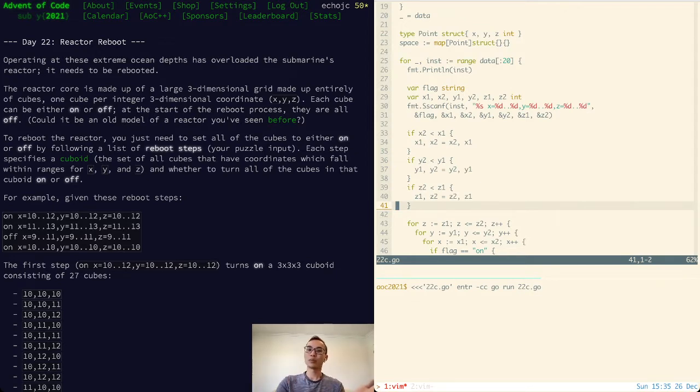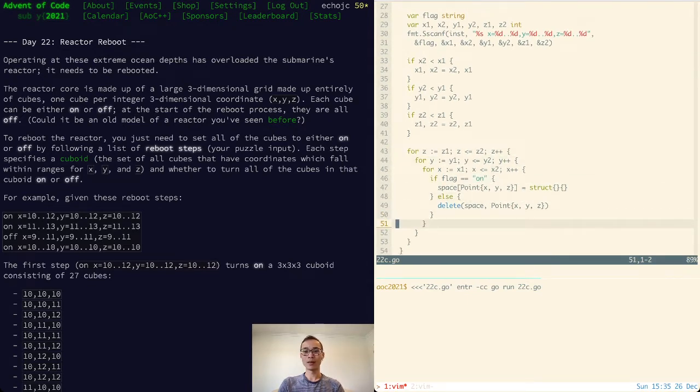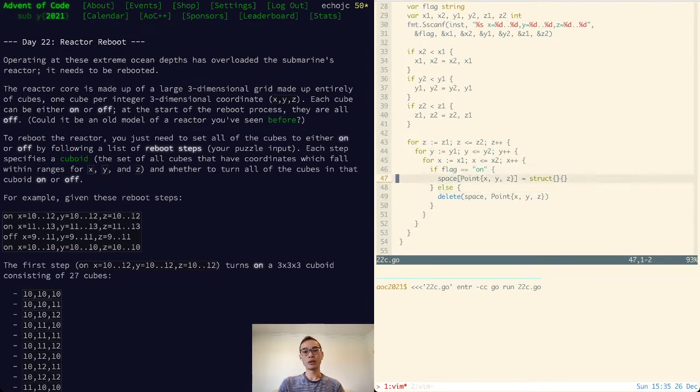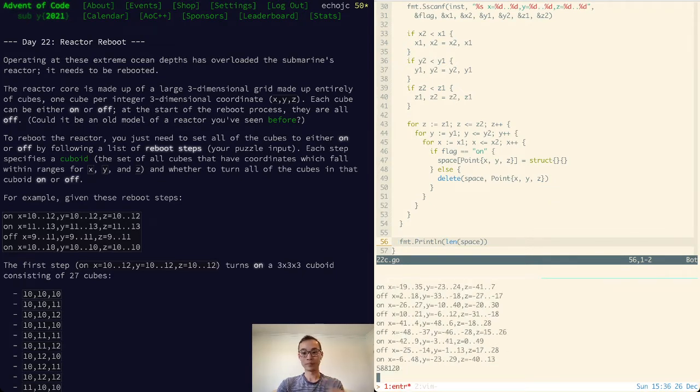I'm just making sure that x1 is always less than x2, and so my loops here will always work. And then, if it was on, you pop it into a map, and if it's off, then you delete it from the map, and then in the end, you just count the number of items you have in the map, and these are all the points in your input, and you get the answer, and it runs quickly.